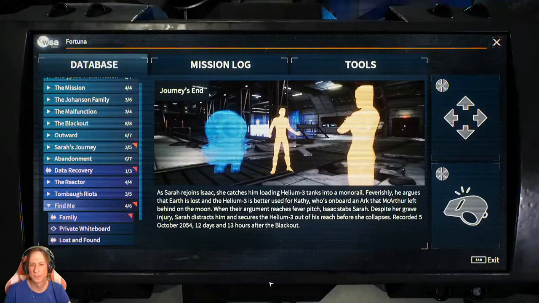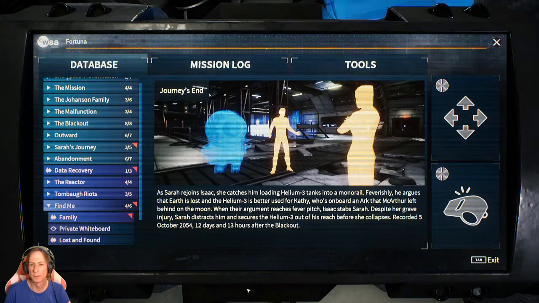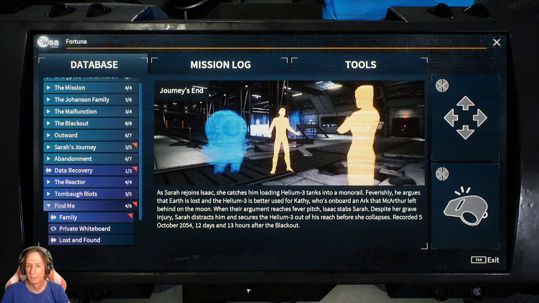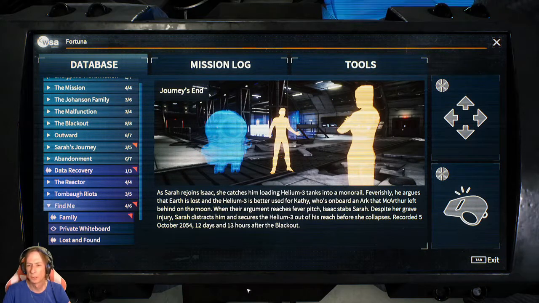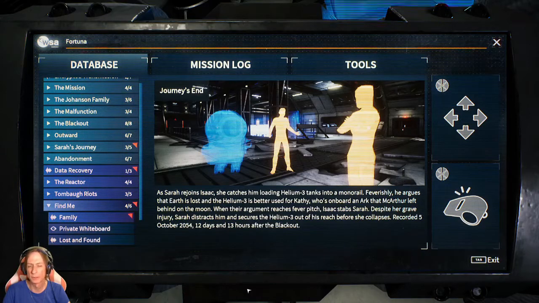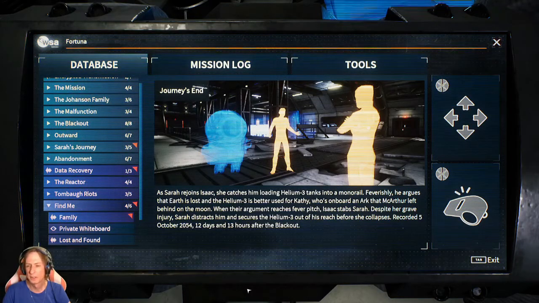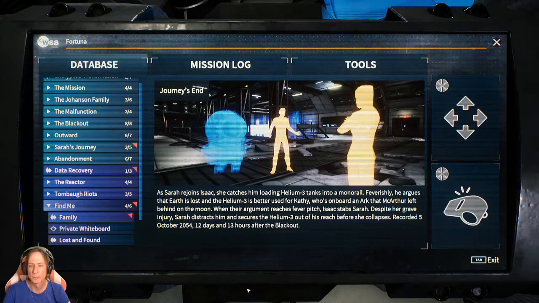As Sarah rejoins Isaac, she catches him loading helium-3 tanks into a monorail. Feverishly, he argues that Earth is lost, and helium-3 is better used for Kathy, who's on board the Ark that MacArthur left behind on the moon. When the argument reaches a fever pitch, Isaac stabs Sarah. Despite her grave injury, Sarah distracts him and secures the helium-3 out of his reach before she collapses. Recorded 5 October 2054, 12 days and 13 hours after the blackout.